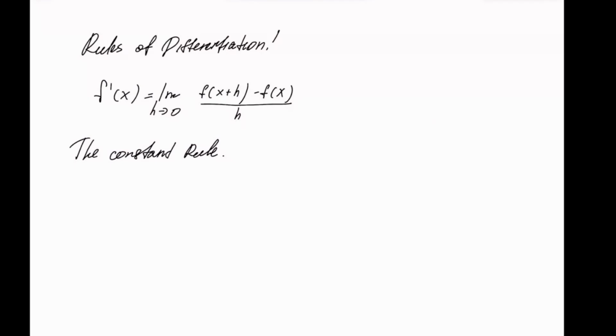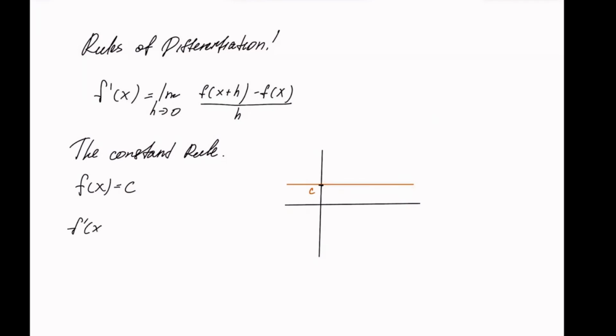Let's start with the simplest possible function, a constant function f of x equals c, where c is any real number. What does the graph of a constant function look like? It's a horizontal line with a slope of 0 at every point. Since the derivative represents the slope of the tangent line, we can intuitively see that the derivative of a constant function should be 0 everywhere. Let's verify this using the limit definition.